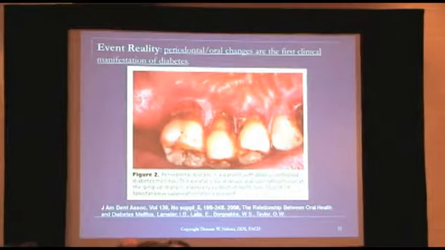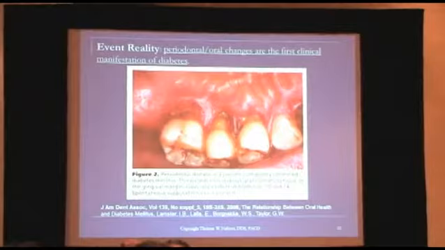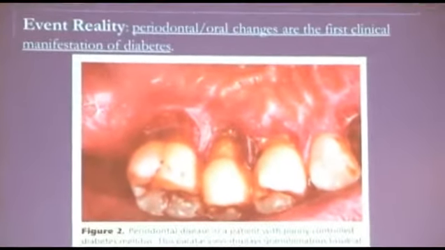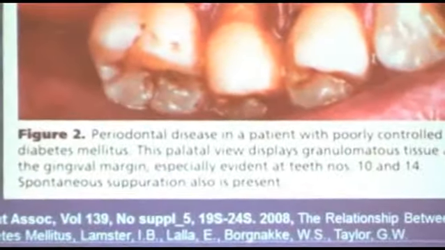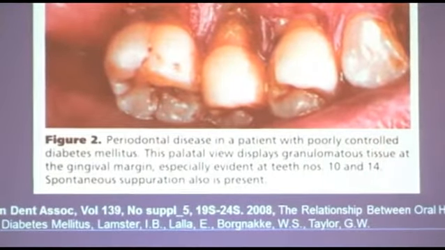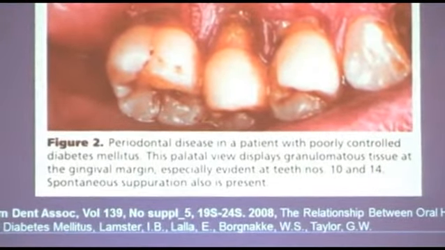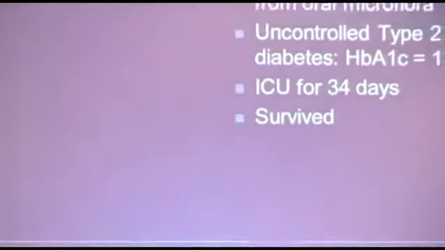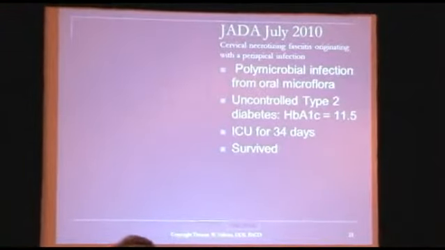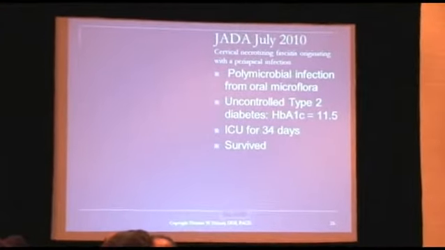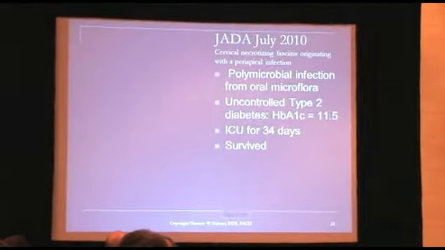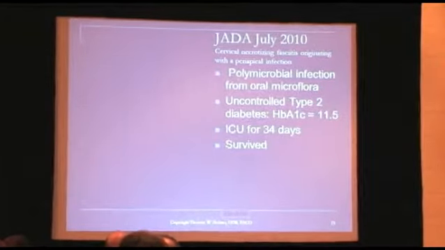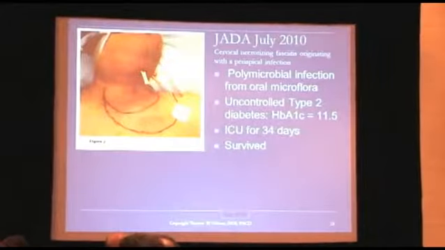When we look at these individuals that have these types of bacteria and systemic diseases, they are at increased risk. So a physician can see this, so when they are looking in the mouth, they certainly should be looking for these types of signs of inflammation. This is event reality also when we are looking at bacteria, and we should be looking at bacteria. This was a case that was published in 2010 in JADA. They did not tell us what the infection was other than the fact that it's a polymicrobial infection. And this is the patient.